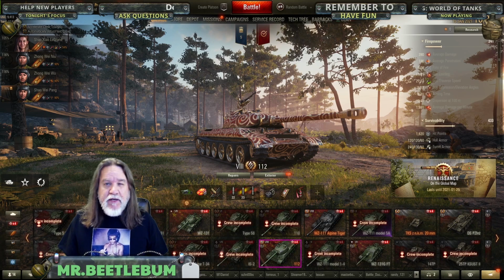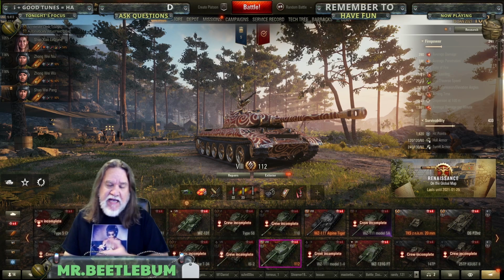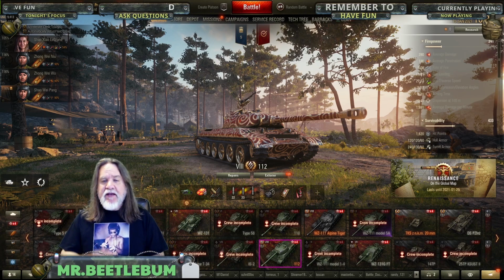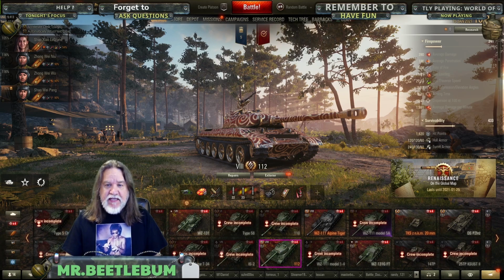Normally it takes me about 20 to 40 games to really get a good grasp on what the weaknesses are, what the strengths are, how to angle, what I need to do to use my armor effectively, all that kind of stuff. So there you go, man. Know your tank strengths and weaknesses. You'll definitely see an improvement playing that tank.